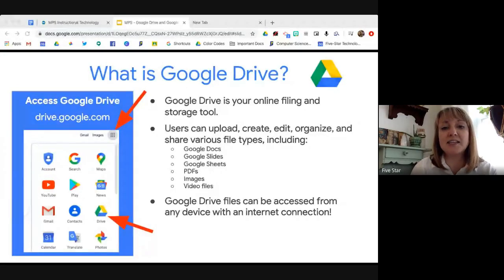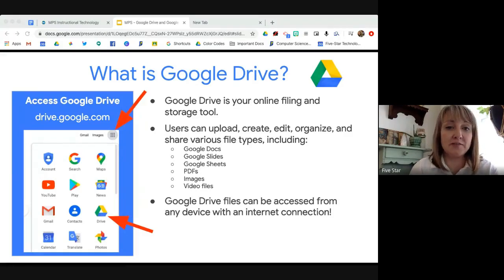And one reason is it allows me to access those things from anywhere. So I could go to any computer, any device, and log into my Google Drive to get to my things there. That way I also don't have to worry about having an external hard drive, or what if everything stored on my computer gets lost when it crashes. So that's why I prefer to use Google Drive as my storage tool.